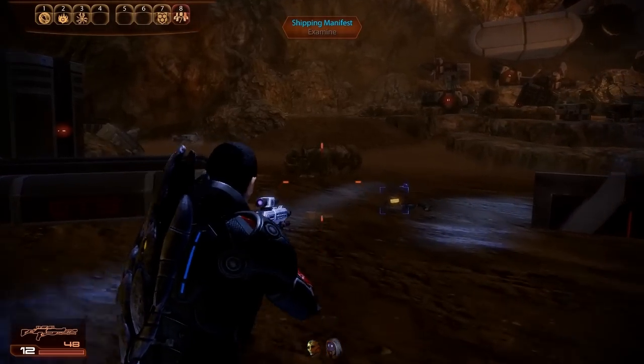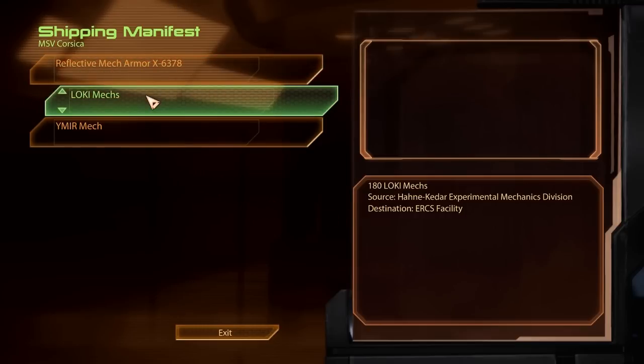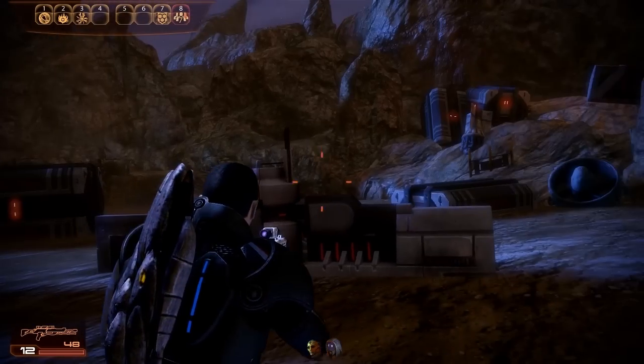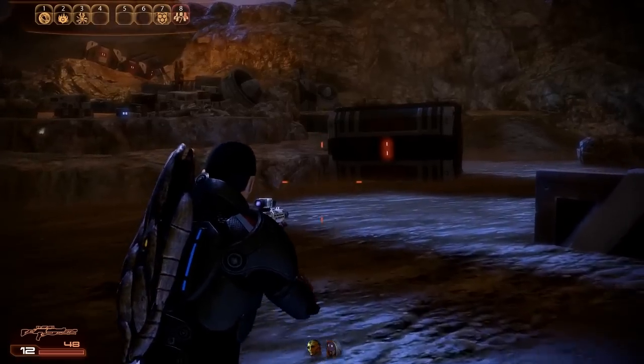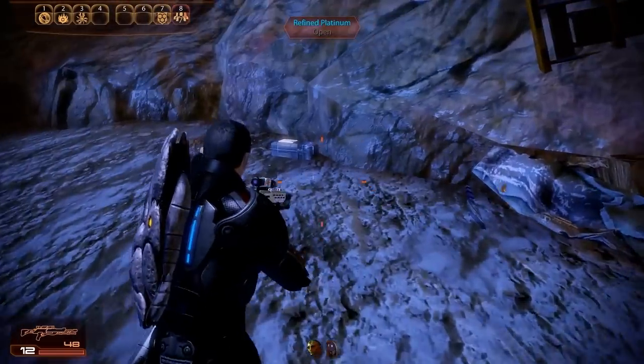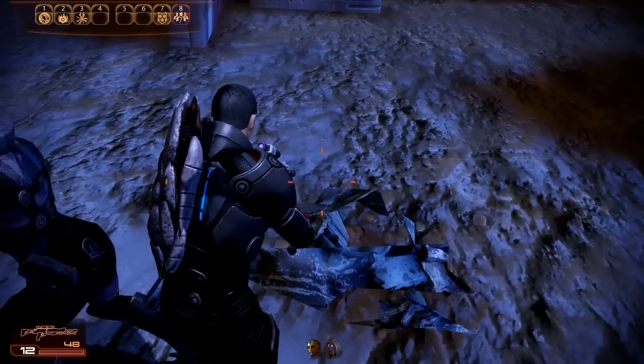Apparently I don't need medi-gel. They were carrying reflective mech armor, X6378. Oh wait, 14 crates of reflective mech armor, from Jarahi Station, destination an ERCS facility. They're also carrying 180 Loki mechs and one Ymir mech. I have a hunch about the signs of movement that we detected here. Where are those damaged mech parts? I mean, oh, on the floor!